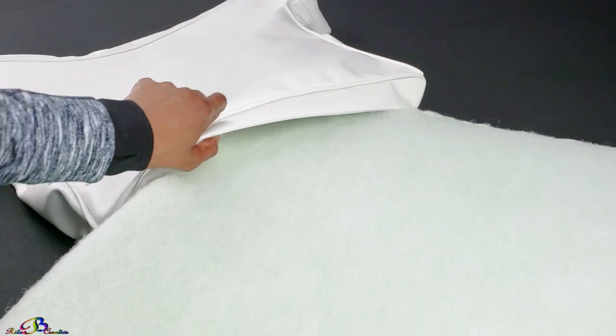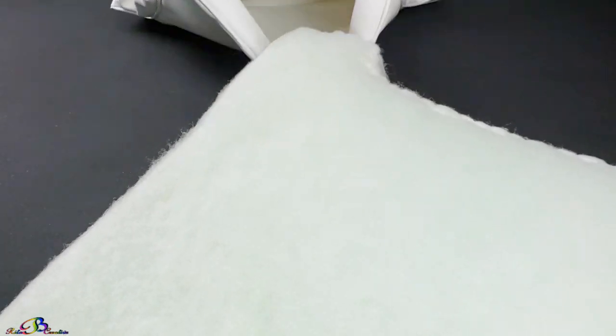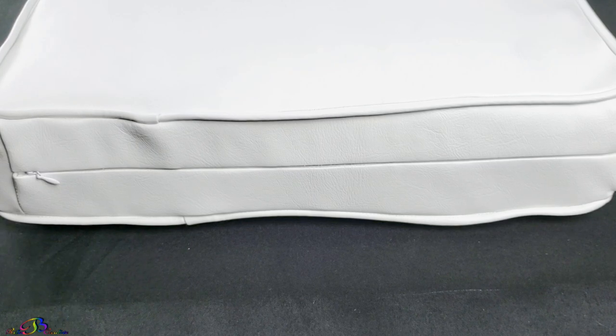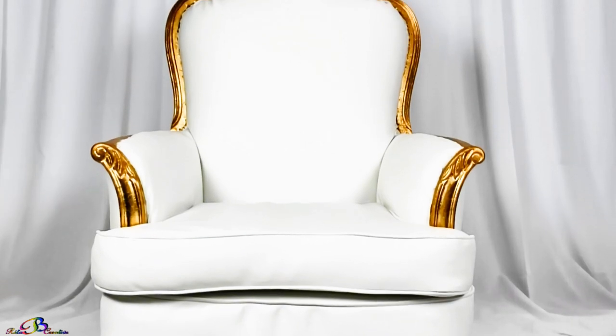Okay, so there is a quick and easy way to get this big cushion inside the cover without breaking a sweat or a nail. Check out the bonus video, how to install a foam cushion using silk film wrap. For your convenience, a thumbnail link is waiting for you at the end of this video.